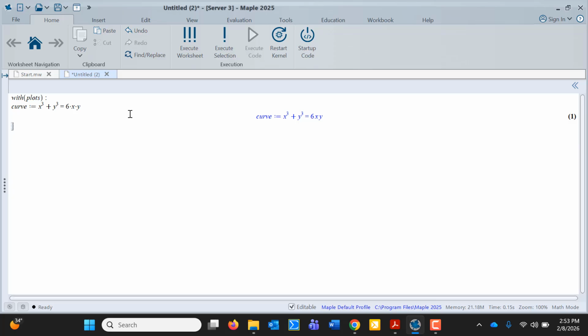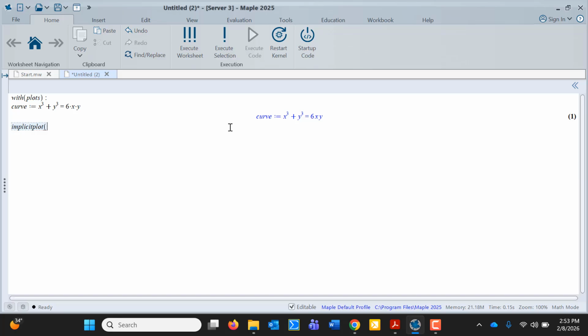Okay, and I wanted to plot this. So again, this is not a normal function, so we're not going to use the normal plot command. Instead, this is an implicit curve, so I need to use something called the implicit plot. So that's just the word implicit followed by the word plot. Okay, and in order to plot this, we are going to do parentheses, and I only have one thing that I want to graph, so I can just go ahead and type it in.